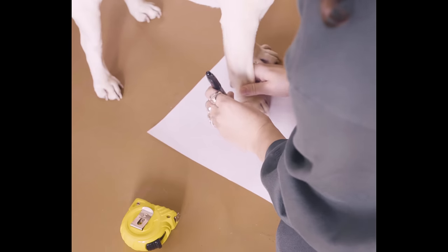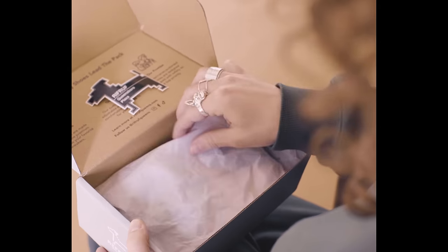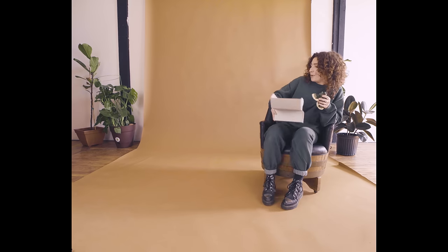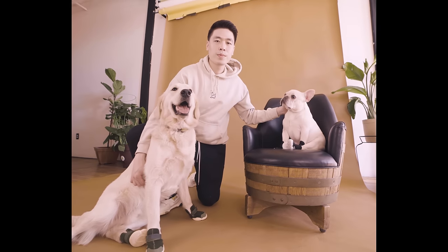Some final tips: if you need help with figuring out the right shoe size for your pup, check out our other YouTube video, 'How to Size Your Dog Sneakers.' We're always just an email or chat message away in case you need some additional help with putting your Riff Ruffs on your pup. And that's it! We can't wait to see your pup in the only real dog sneaker. Welcome to the Riff Ruff Pack!